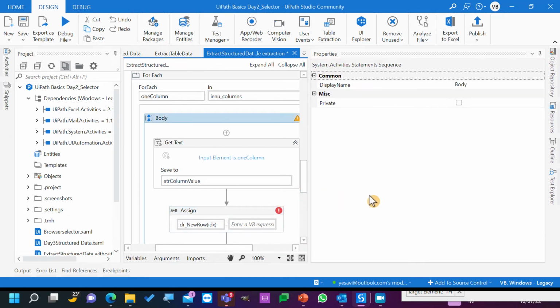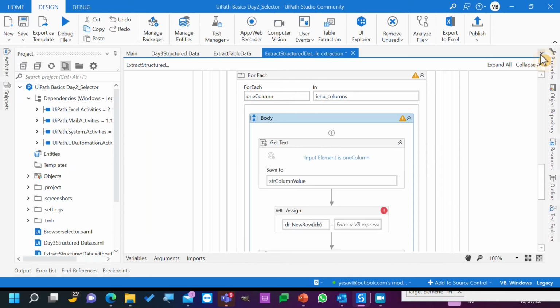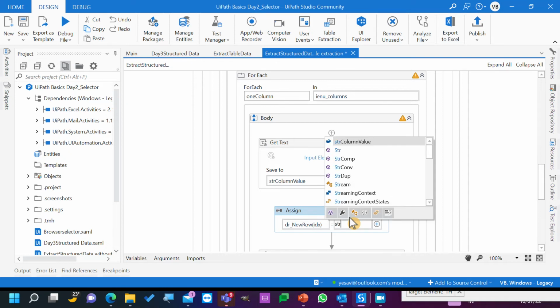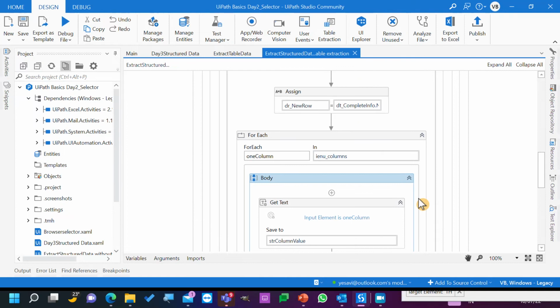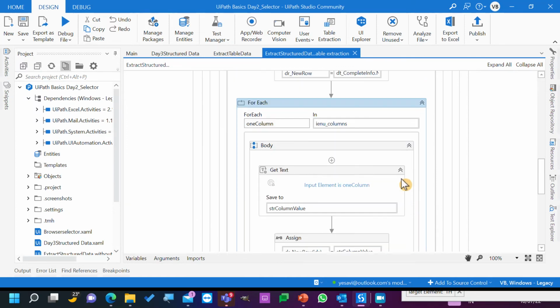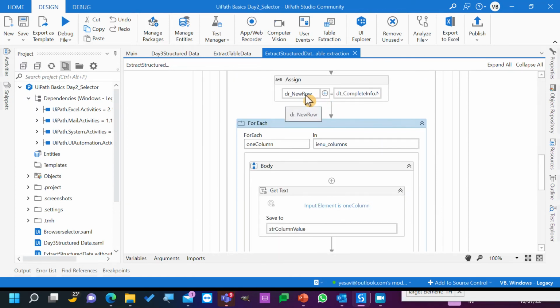Because it starts from 0. Again, if you are very new, don't know coding, that's fine. But what I'm trying to do is add the values into a table that we are creating. Str column value, and here this comes as new row. I think this should be it.